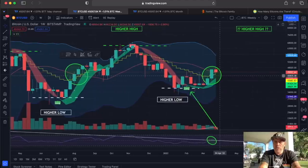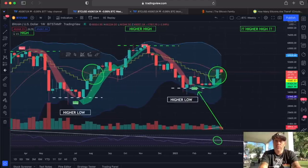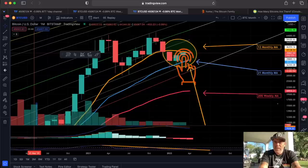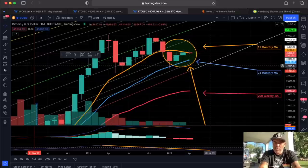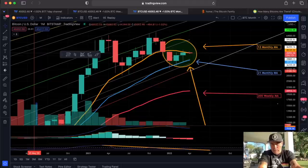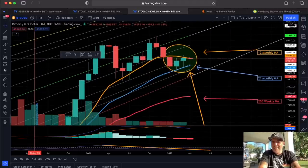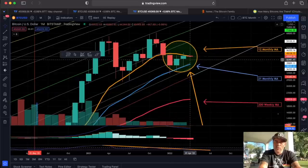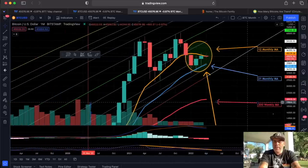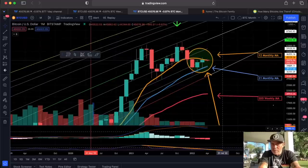I'm not freaking out, I'm zooming out. This looks really bullish still to me. And that is also what you see in the monthly. We were almost breaking that orange line, that's what we were talking about in the last couple of videos, and again that orange line, the 12 monthly moving average, was resistance. Now this next candle, because the month just started, it's April 1, Fool's Day, is going to close in 29 days. This candle, in my opinion, will close way above this orange line. I think we will go way above the 50k levels again, so that is a very cool month ahead, I think, in April. So let's see what is going to happen.